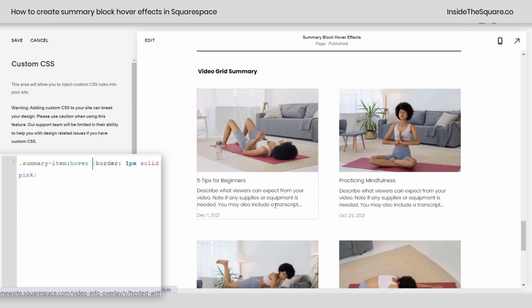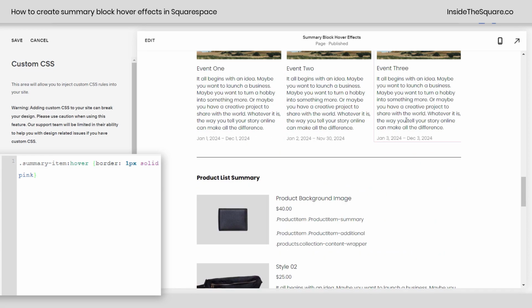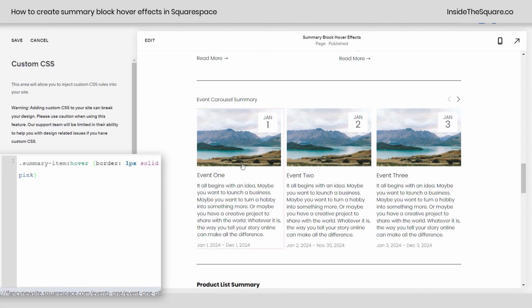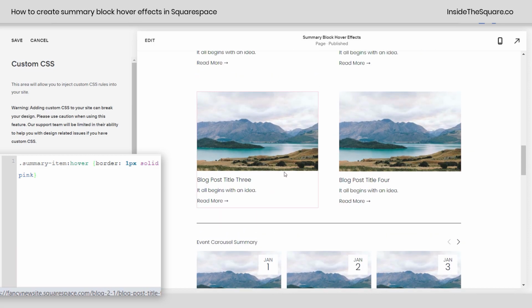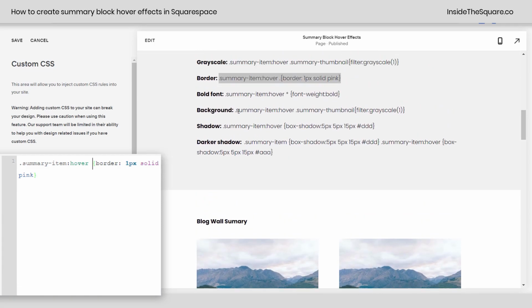So be really careful with this one. It will work for all of these items, but again, the carousel is going to get cut off just a little bit because of how wide the image is stretched in the particular carousel layout. But all other summary items will just shift the content slightly to fit that 1 extra pixel around each part of the edge there. Now we can also adjust the font.